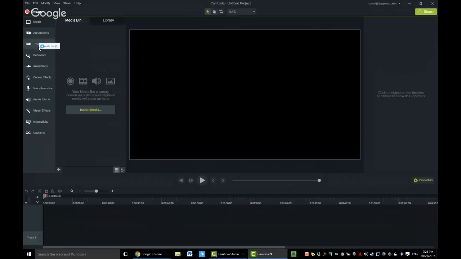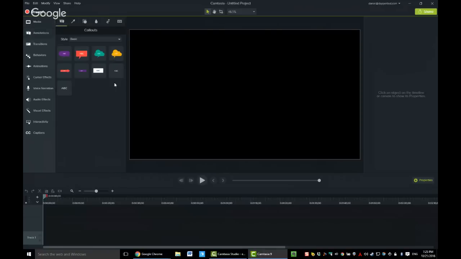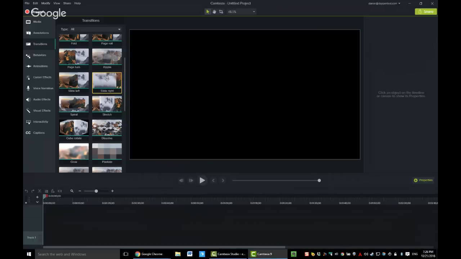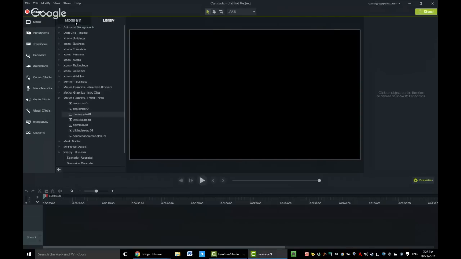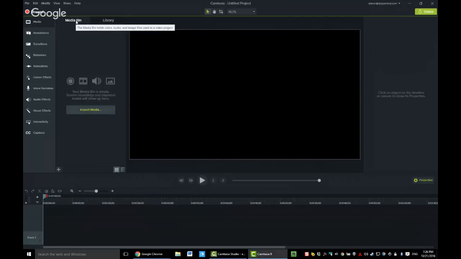By the way, as you access the various tools here in Camtasia 9, notice that pretty much all of them are hotkey driven. So, for example, if I wanted to go to annotations, I just hit the N key, T for transitions, B for media bin, and for some reason, the media bin and the library share that hotkey. So you see they're the two tabbed elements up here.